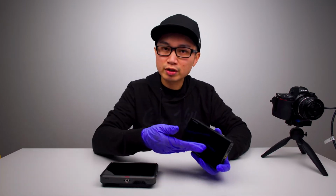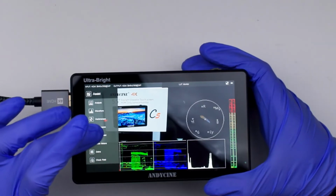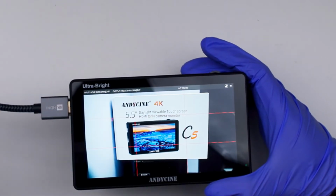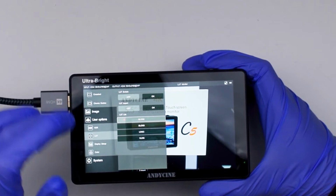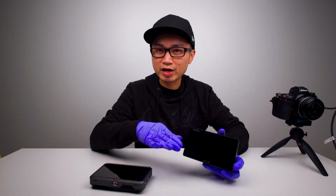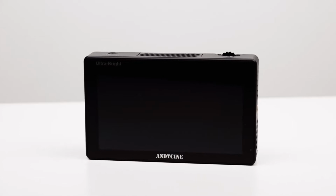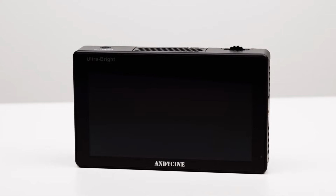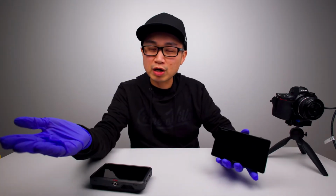Also, this unit comes with a bunch of features such as waveform, vectorscope, focus peaking, and grid, the same options you get on your V+. And if you want, you can load up your LUT, and it comes with preloaded S-Log LUTs in this unit as well. After this segment, in the next 15 minutes, I'm going to do a quick walkthrough for you guys. But overall, if you're looking for a monitor to expand your camera monitor, which is like 3.2 inch on this Nikon Z6 II, definitely the ANDYCINE C5 is probably the way to go.